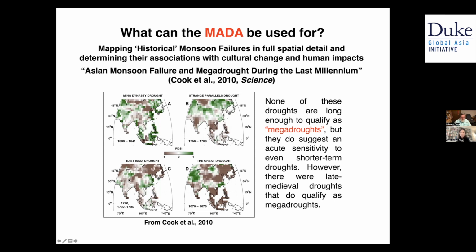The East India drought, that's in the 1790s primarily, and the Great Drought in the 1876-78 period. This was largely caused by the El Nino Southern Oscillation. It led to the deaths of millions of people in Asia. This is also recorded in documents. And I think in this drought, the Qing dynasty probably lost 2% to 3% of its population. Oh, really? Yeah. Oh, boy. Yeah, that's a lot.